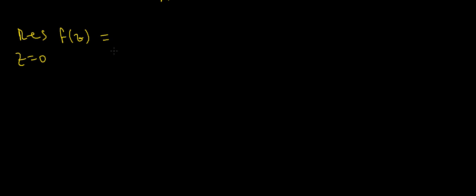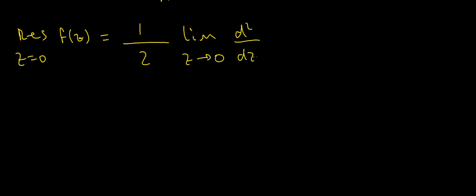that I'm going to have to use the formula for residues, which says that I'm going to have a constant term of 1 over n minus 1 factorial out front, where n is the multiplicity of the pole. So in this case I'm going to have 3 minus 1 factorial, which is 2 factorial, which is 2, multiplied by the limit as z approaches my pole 0 of the second derivative of my function, and the order of this derivative will be n minus 1, where n is the multiplicity of the pole. In this case I've got 3 minus 1, which is 2, so this is the second derivative of z minus 0 to the power of the multiplicity of the pole, which in this case is z cubed, multiplied by my function f of z.